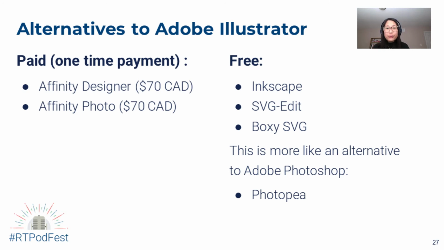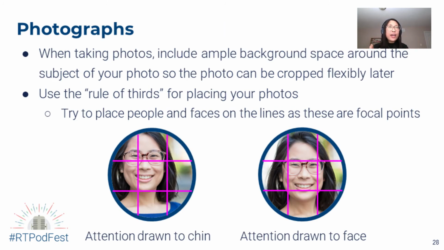When you're placing your photos, try to use something called the rule of thirds, which some of you might have learned in grade school. The rule of thirds basically says if you take an image and you divide it into a 3x3 grid, anything that falls on the lines of that grid is a focal point, so your eye goes to them. And anything that falls on the corners where these lines meet is especially a point of focus, so your eye is really drawn to them.